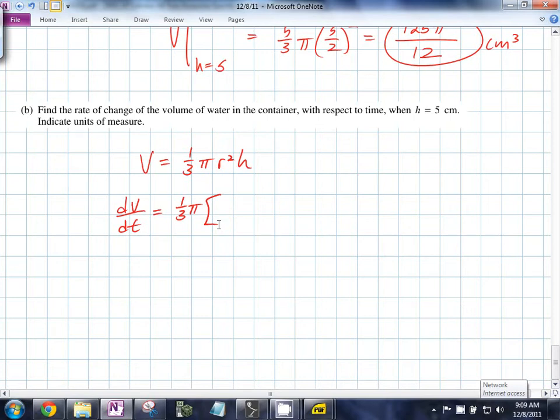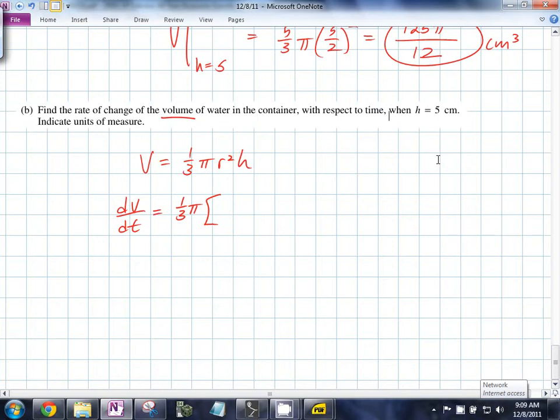No. What was h equal to? Well, this is h is 5, right? When h is 5? So can you just plug in 5 right now? No, you have to differentiate first. Ah, okay. We have to keep it for a second, right? So let's just differentiate it and see, let's go the longish way and then see if there's a faster way. We have to use the product rule. Do you agree with that? So it's going to be 2r dr/dt h plus r squared dh/dt. Right. So we want dV/dt when what's true? When h is equal to 5.